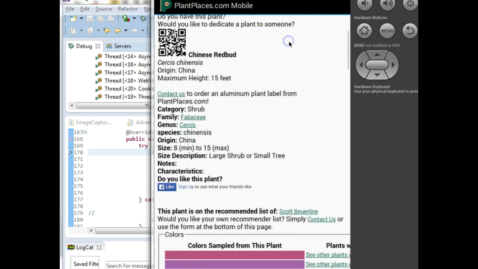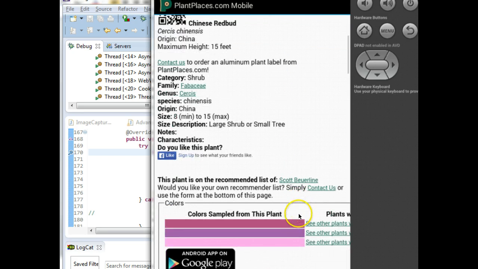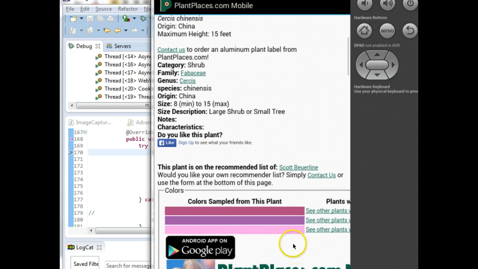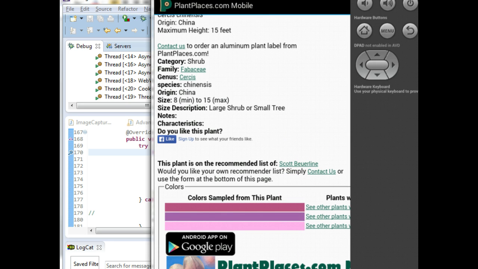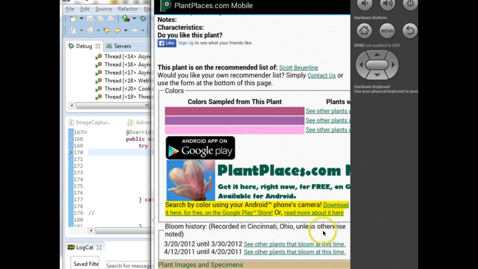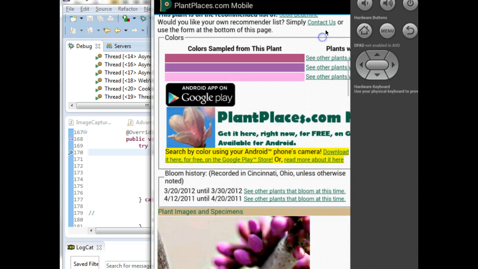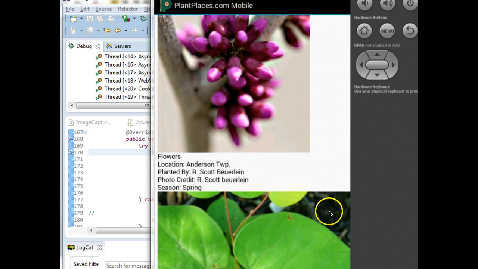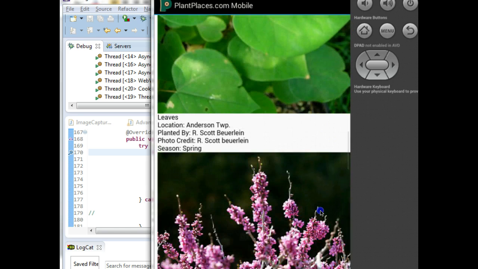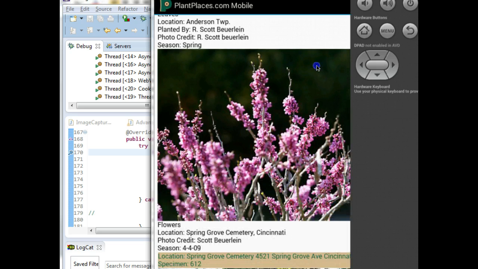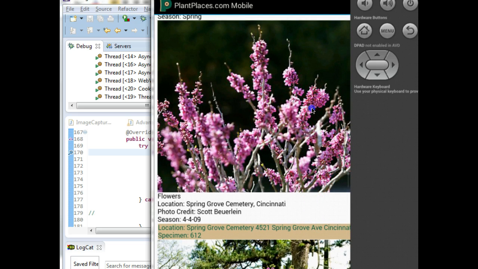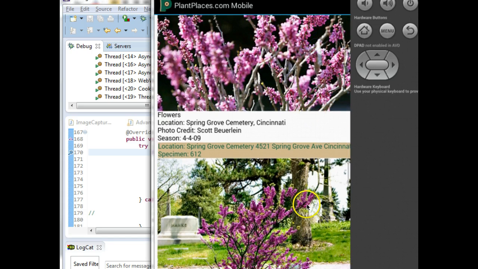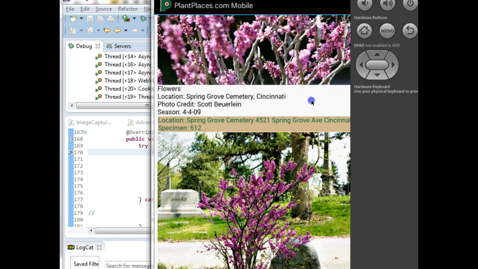And as I'm recording this video, I don't know when you're going to be watching it. You could be watching it months or years after I recorded it, but nonetheless, as I'm recording this video, we're hopefully getting towards the end of what has been a very cold and snowy winter in Cincinnati, and the redbud is usually one of the first trees to go into bloom. So I'm getting a bit excited about watching this guy. That's usually what you see. When you see that, you know that winter has officially ended, and this is definitely quite a beautiful tree.